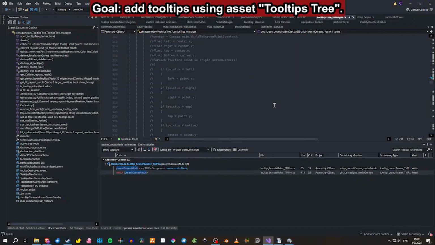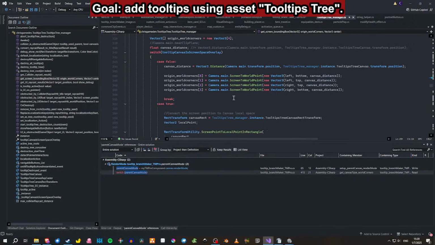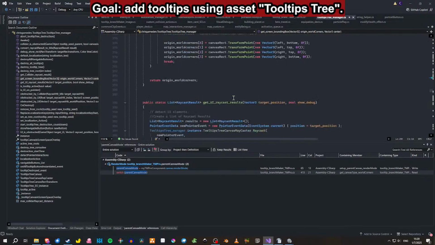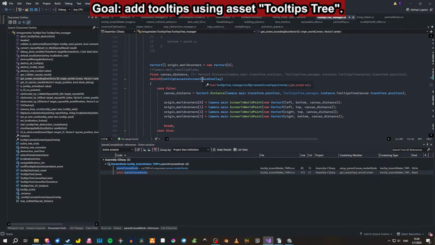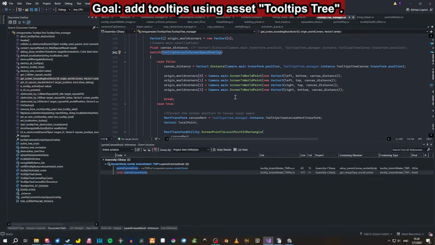So that should be enough. Okay, check this out. What's this? Tooltip canvas. If false, this should work.